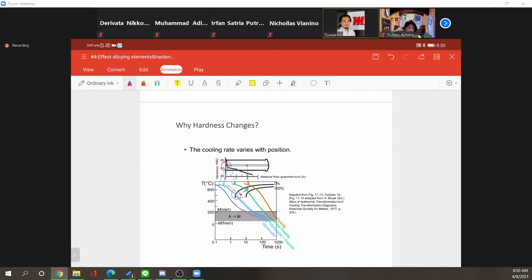And the green one, which is rather far away from the edge, you have something like that, which is a fine pearlite. You see that the hardness now is going down. If it's far away, you still have pearlite. Then you have something like this. Far away here, maybe there's no change here. So you have a different microstructure.